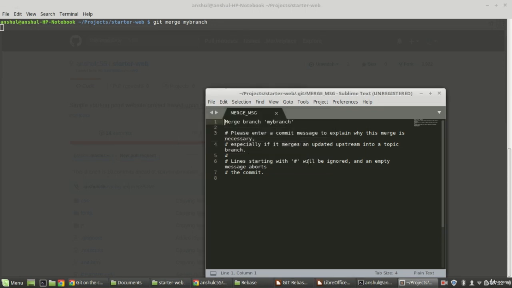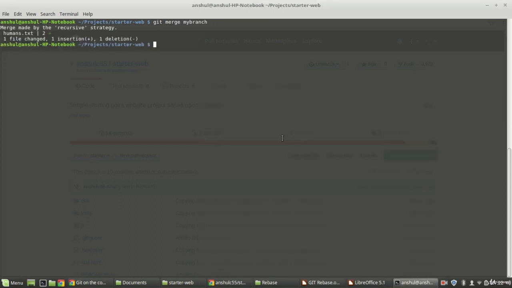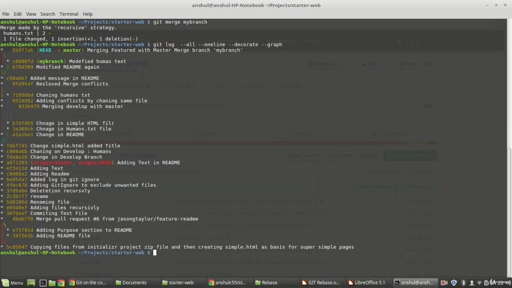Enter your commit message, which could be merge my branch, or you can say merging feature with master. Save, quit, done.